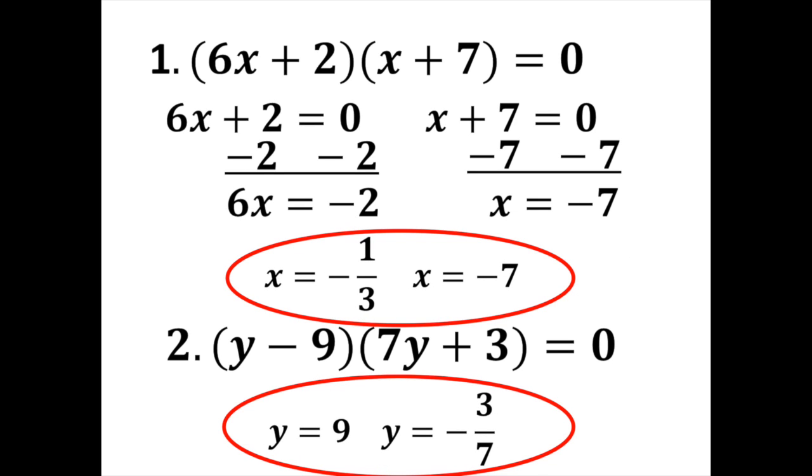Check your answers here. You ended up with fractions on both of these. x equals negative 1/3, and if you wanted to write that as a decimal, it would be 0.333 on down the line, depending on where you ended up rounding. And the second one would be negative 3/7. And fractions are okay. There's nothing wrong with that. Fractions are exact numbers, so we don't ever have a problem with having fractions. On some of the homeworks, I do require that you round it, so you want to pay attention to what I ask you to round it to. But otherwise, fractions are just fine on the tests and so forth.